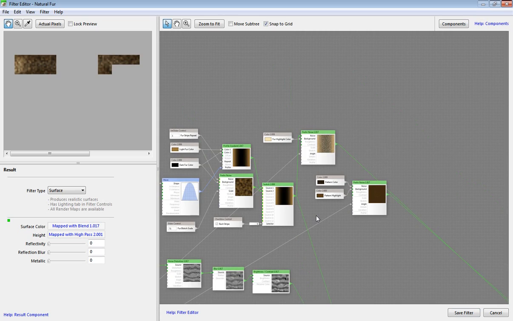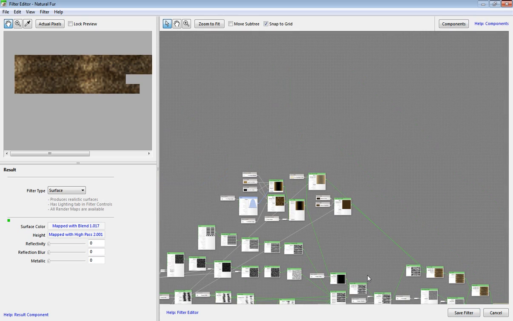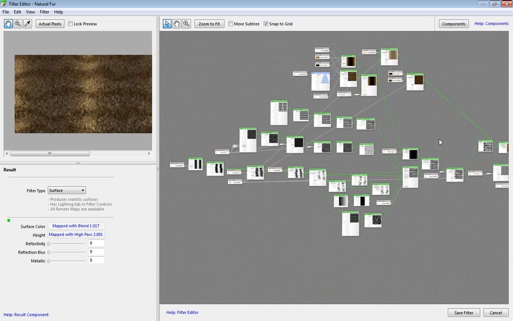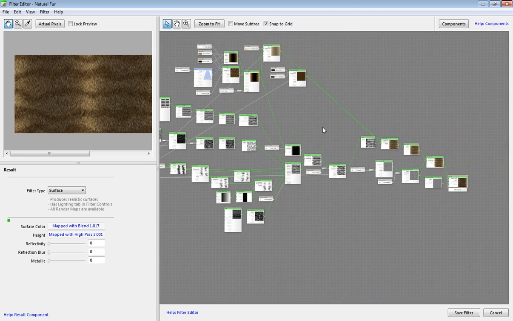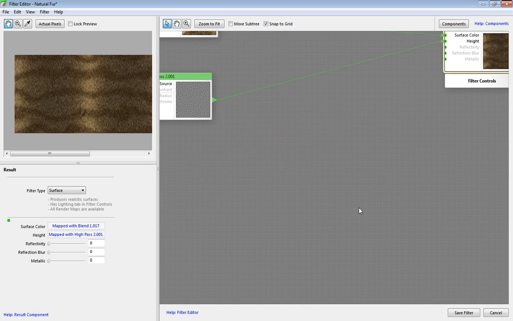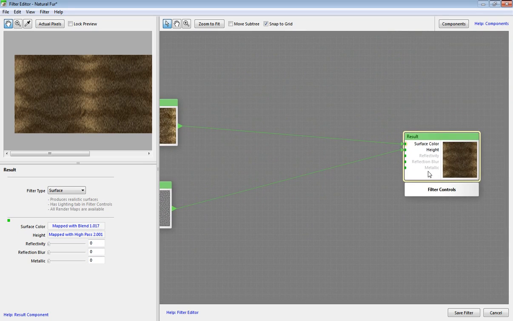And now, I'm going to zoom out just a bit here and you can see this is quite a complicated filter, and for some of you, you might go, whoa, you want me to edit that? Alright, the thing of it is, actually editing it to do what we want is a really simple process. And I'm just going to move this last component here out. This is the result component. This is the end of the filter where it plugs into this final component, which gives you the final result of the filter.